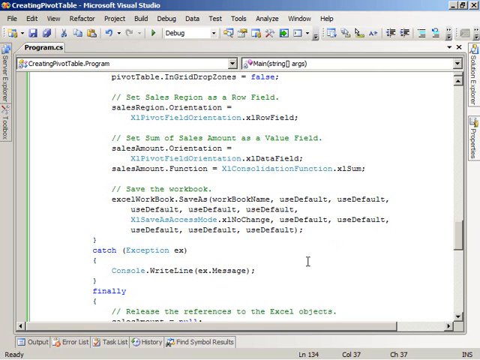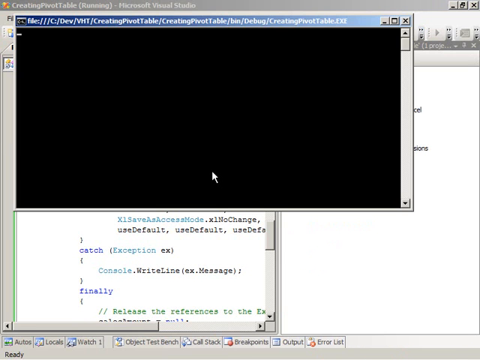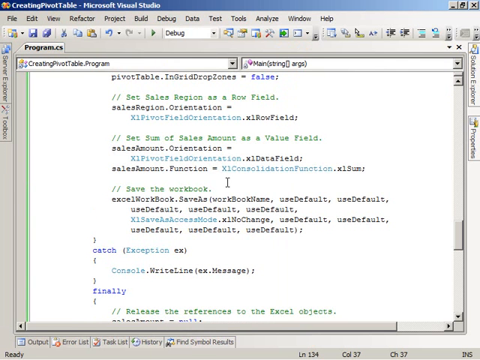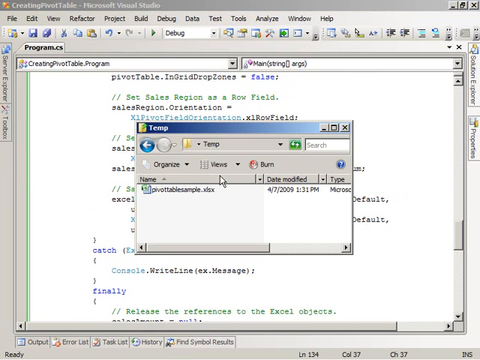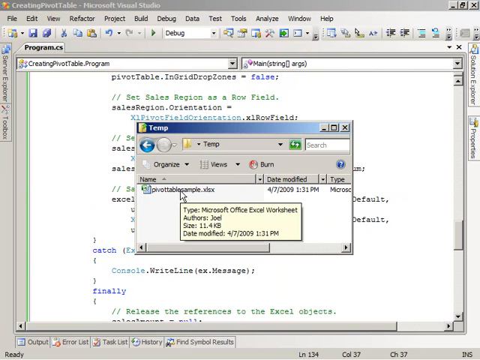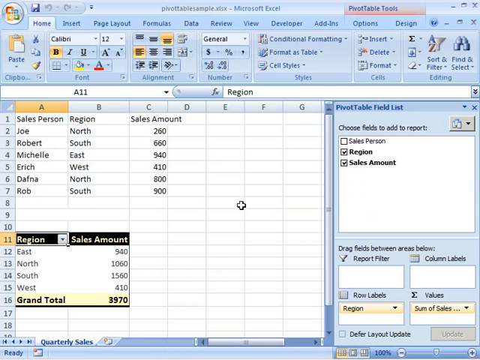Okay, so now I'm going to press F5 to build and run our console application. It looks like it ran successfully, so that should have now created our workbook in our temp folder, which it did. If I open it in Excel, I get my workbook here. I've got my quarterly sales worksheet that we renamed. I've got my data that I added in cells A1 through C7 with my three columns. And now I've got my pivot table down here, which is working with that data.